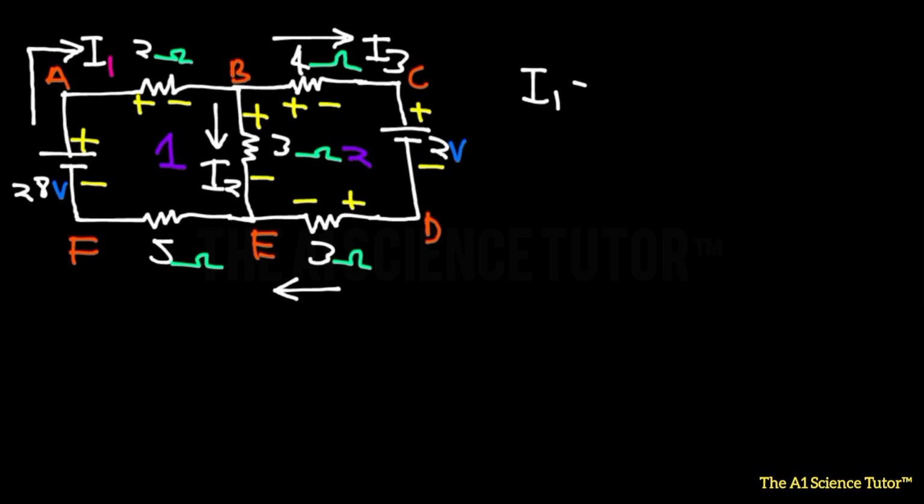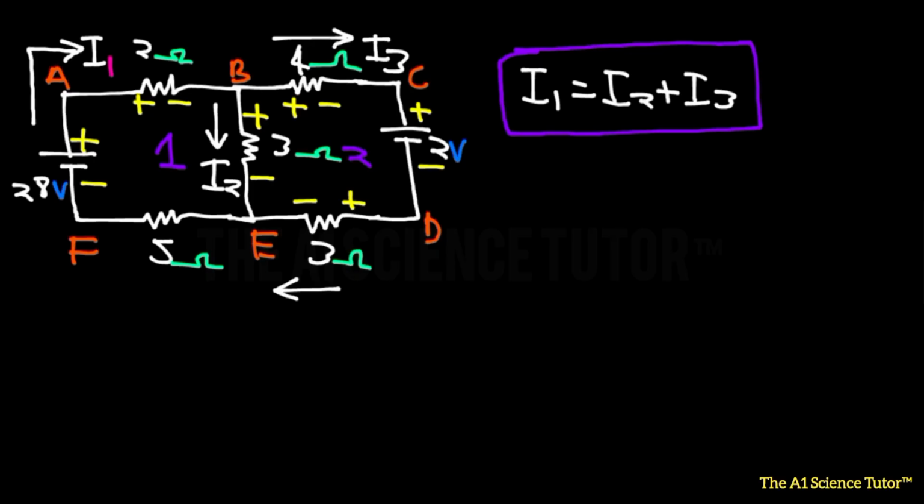Remember, I1 is equal to I2 plus I3. Right? So that's what you have. If you have I2 plus I3 combined, that would reform I1. So I1 will be the current that goes through 5 ohms, and we know that pushes in this direction. So the point E would have a higher potential as compared to the point F. So this will be positive and this will be negative.